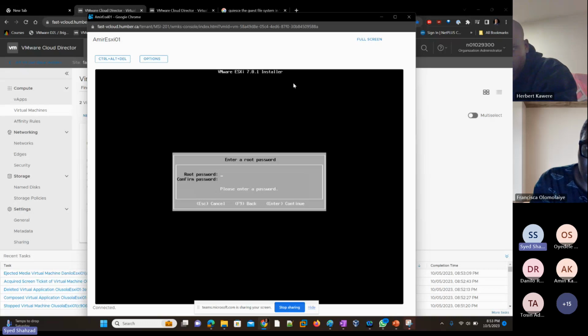Okay, so here, root password, be careful here. Just use what you were using for the class password, and whatever you put here, just don't forget it. Otherwise, you have to reinstall the whole hypervisor again. So small ABC, capital ABC, shift 1, 2, 3, without shift 1, 2, 3.